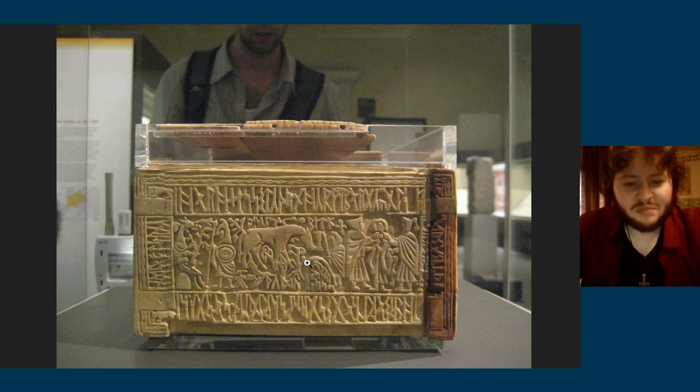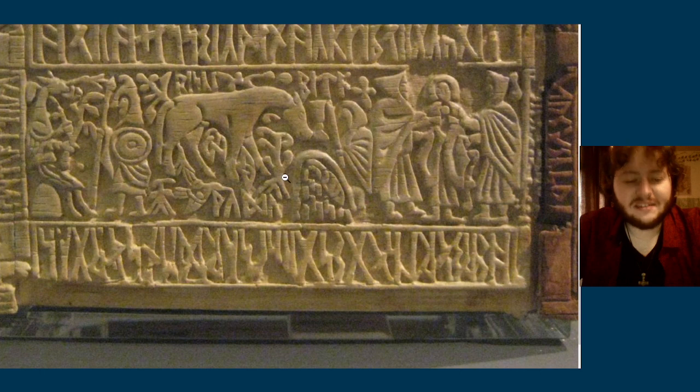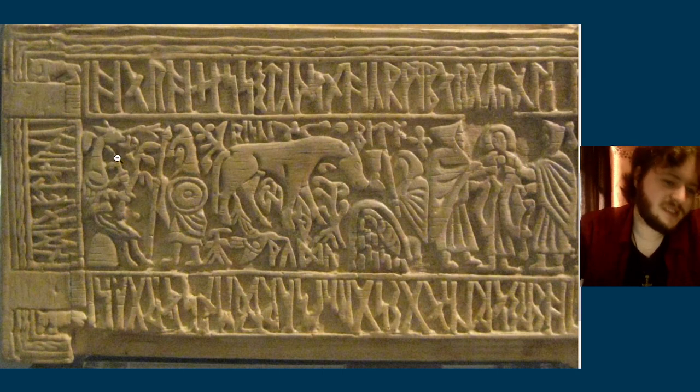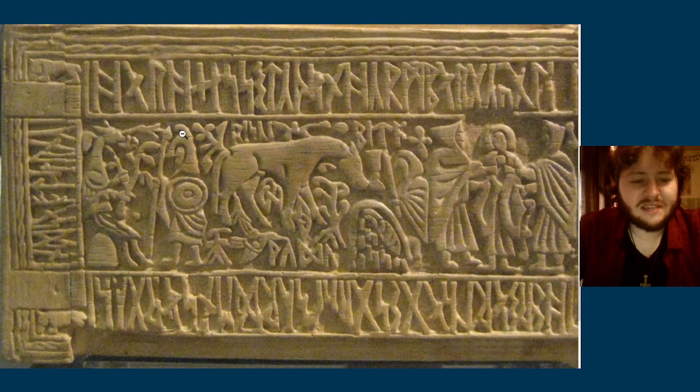Now the right panel is probably one of the most mysterious ones that we could talk about. I don't know what my opinion on it is, honestly, still. And there's no consensus here. So let's talk about the carving first. We see some figures. This almost looks like a giraffe to me, but it clearly can't be. Or a person with a horse's head or horse mask or something. Something's going on, because this looked like people's legs, but it could just be a stylistic horse somehow. And we see someone in a helmet facing this figure.